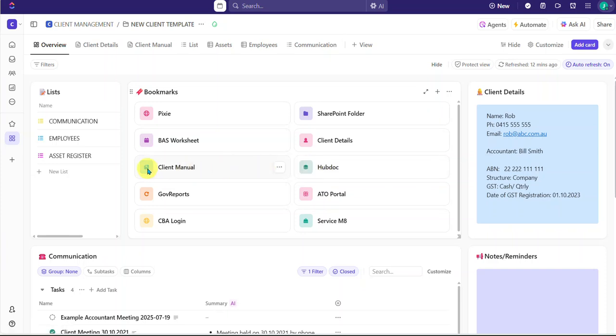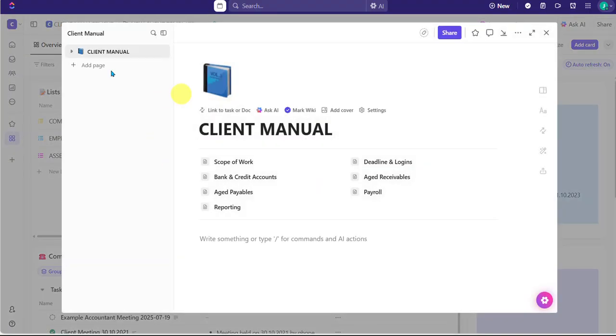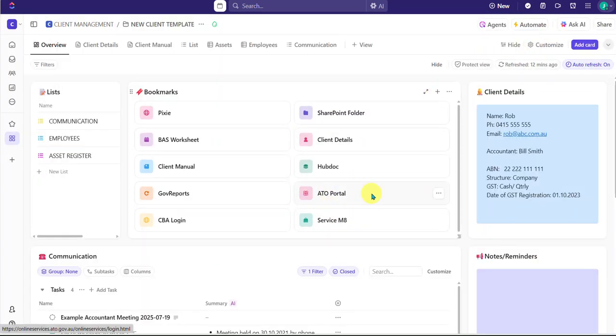You can have a client manual that's all built out, so that's easy access. The portal, any links or information that you want for that client is all very easily accessible.